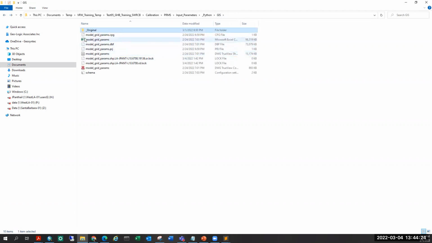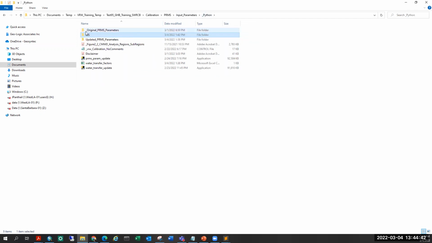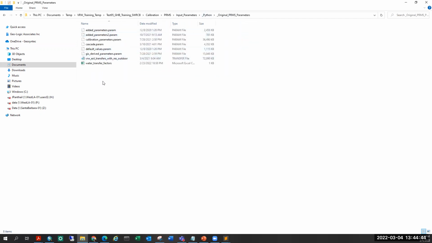I also mentioned that anything with an underscore, if you modify that, the tools might not work. So this is one of the folders, and it's just good to keep it as a backup in case you change any of this by mistake and you want to go back to the original values. So also this is the same, PRMS input files, the backup. If you want to just replace the files to how they were before, you can use these files.